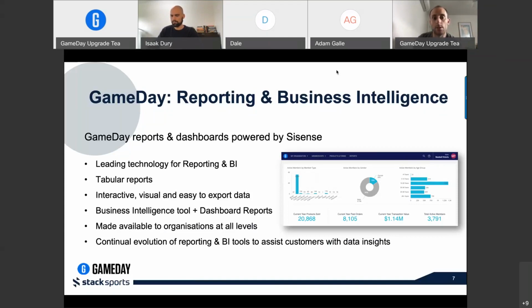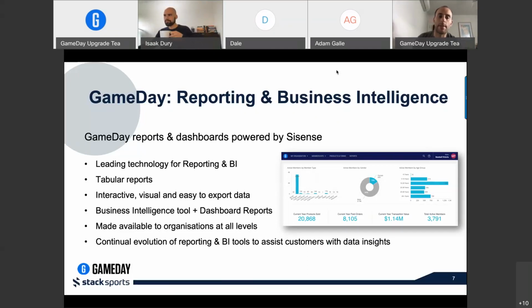They're interactive, so you can dynamically filter that information to get the data that you need through either the dashboard reports or the tabular reports. These enhanced reports are made available to organizations at all levels, so it's a powerful BI tool right down from clubs up to national bodies.